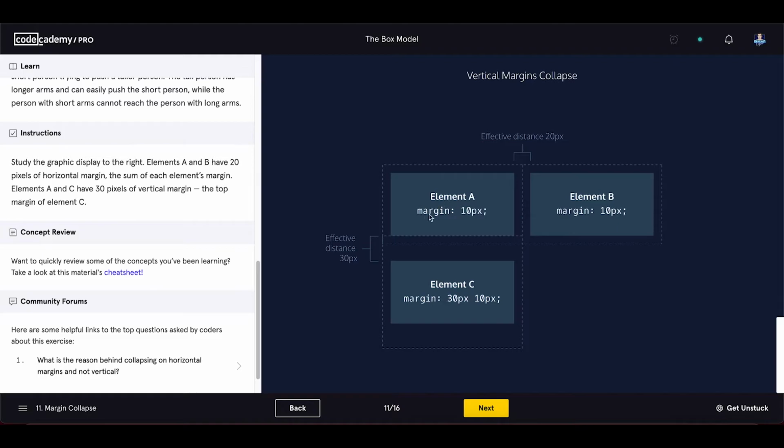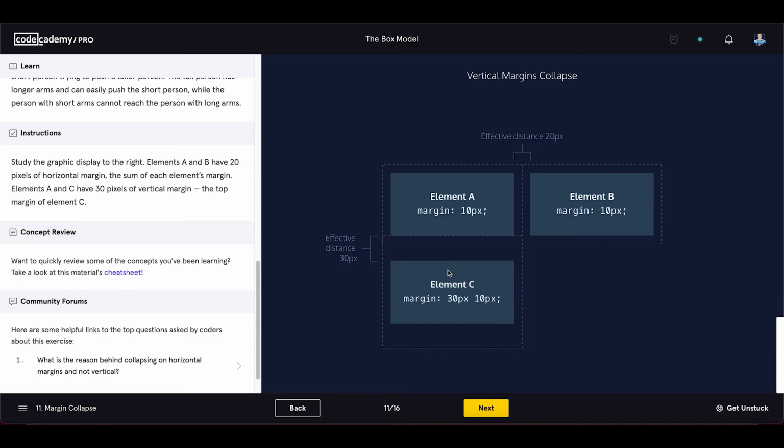So, let's start with the element A. On top we have 10 pixels space. Right, we have 20 because we have 10 pixels of element A and element B. On the bottom we have 30 pixels because, like we said, vertical margins don't sum up and the browser takes the larger margin.